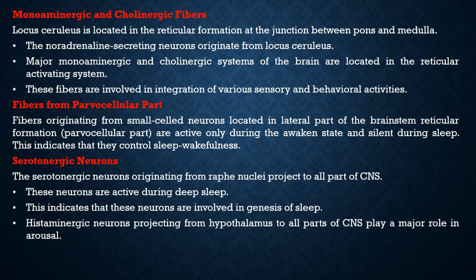Histaminergic neurons projecting from the hypothalamus to all parts of the CNS play a major role in arousal. So histaminergic neurons are responsible for arousal and serotonergic neurons are responsible for genesis of sleep. These 2 points are also important MCQs. Serotonin for sleep and histamine for arousal. So remember these 2 points.